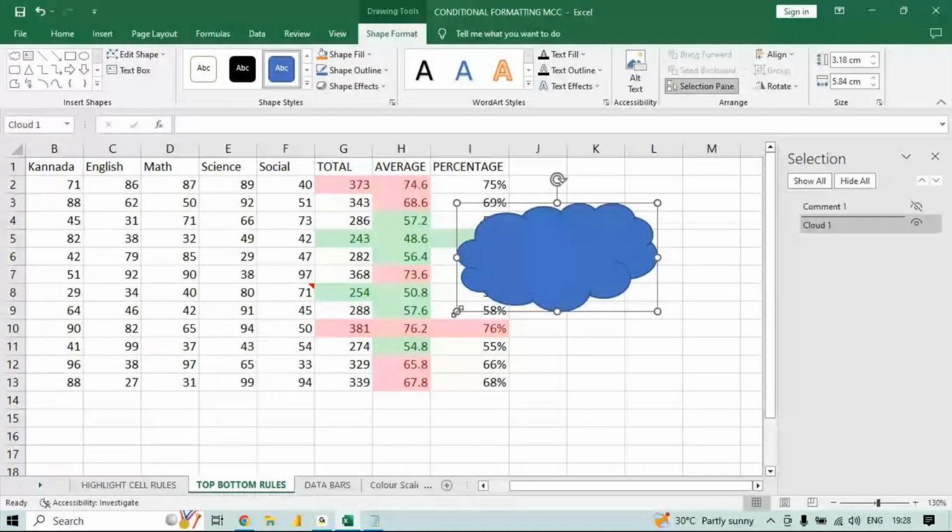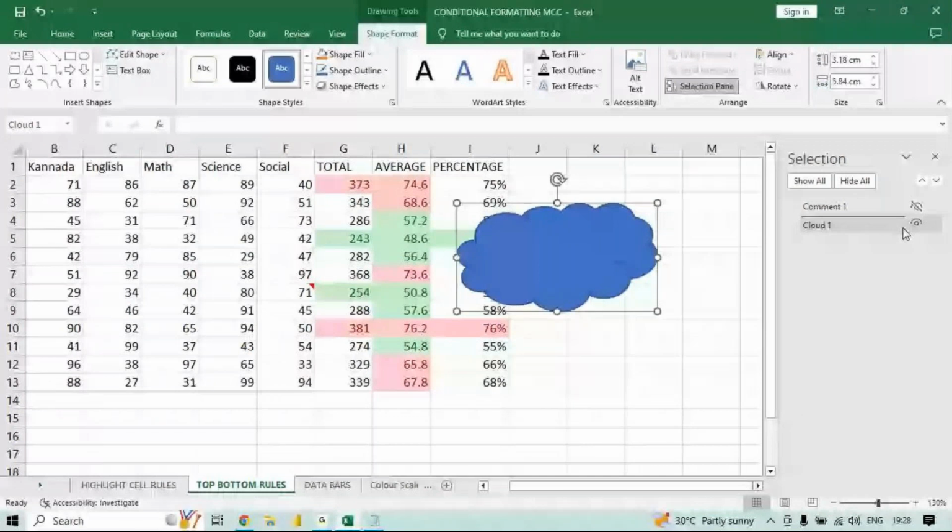Now on the right side you can see cloud 1. Click on the eye symbol to hide, and click again to unhide.